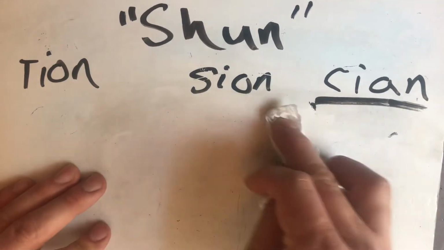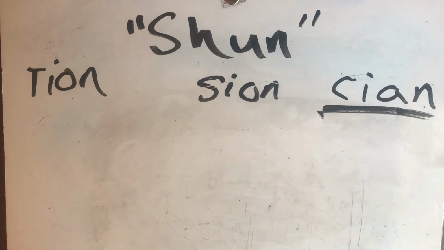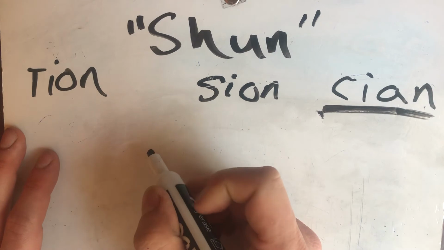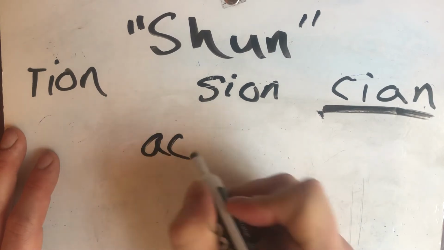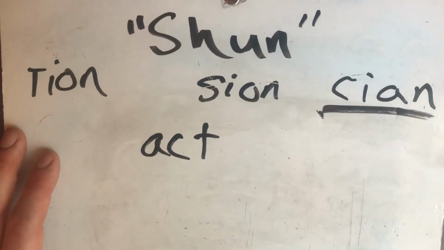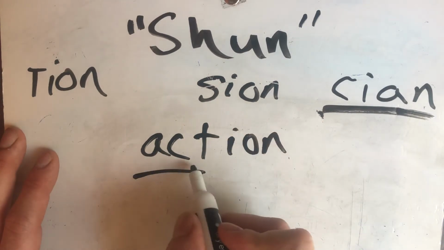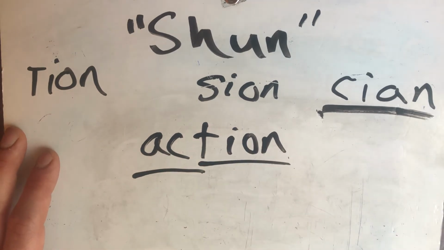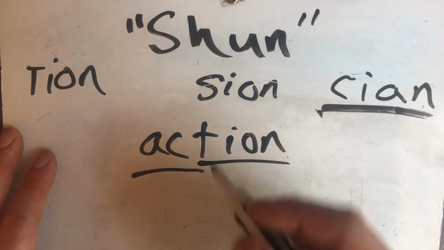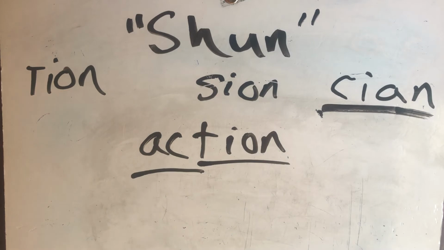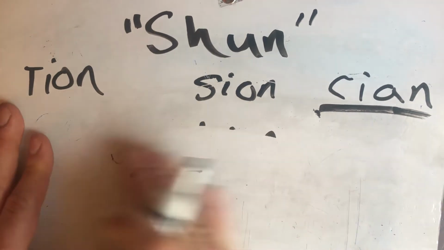You also have some words where the TION makes shun. One of them is, we talk about how verbs are action words, and your word this week is action. So we'll start with act, and then ION makes it action, because the TION really makes the shun sound. So that T, we drop it off. You don't say act-ion. It should be action. And I'll give you one more example of a word where you add TION to the end of it. And this isn't a word that ends in a T.